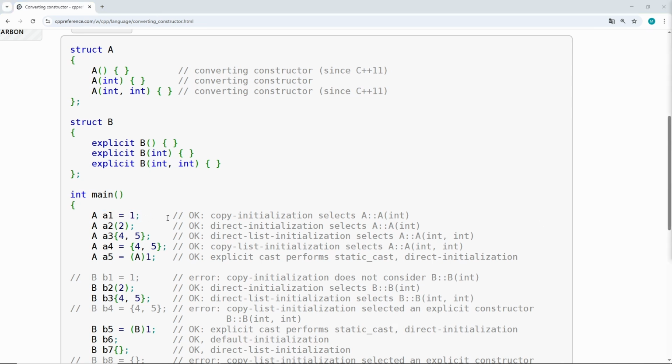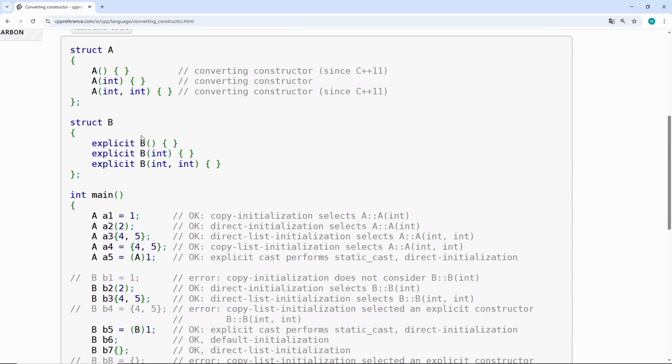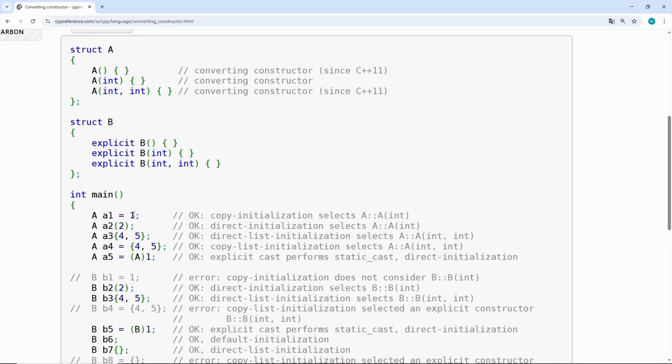So let's repeat this one more time. What happens here? First we get a 1. This goes to the struct A, it checks all the constructors, finds one with a parameter of type int which can be matched, and then the compiler says I'm taking this constructor. It first constructs a temporary object of struct A on the right side, and whatever is in the body will be executed as well. So if you write an output there, for example, you should see it later, and then this object will be copy initialized to A1.